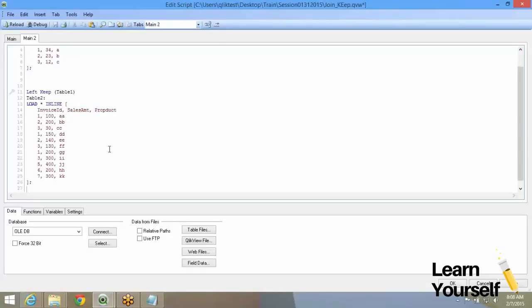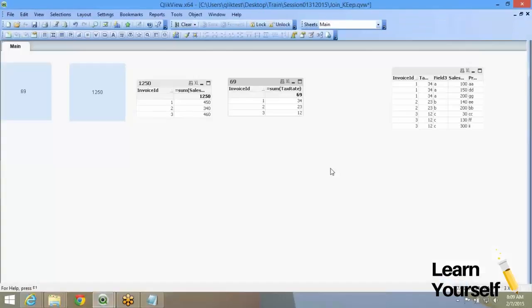So writing where exist, the where clause, all this is fine, but those are challenging, or sometimes those will not suffice for your solution. So left keep is also a major keyword in QlikView, which will help you do a lot of things. This typical problem of multiplying data while you're doing joins is a big challenge. Sometimes you have to do joins, but you don't want a single resultant table. You want it in two tables separately for obvious reasons, like sum of tax rate is always 34 because it is separate, but the join has occurred.